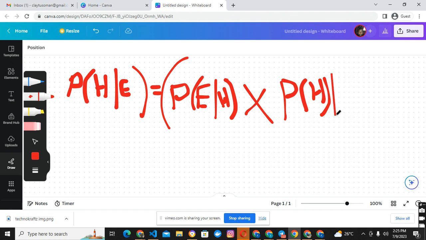We have P of H given E is equal to P of E given H times P of H, divided by P of E. So we have P of H given E equals P of E given H times P of H divided by P of E.